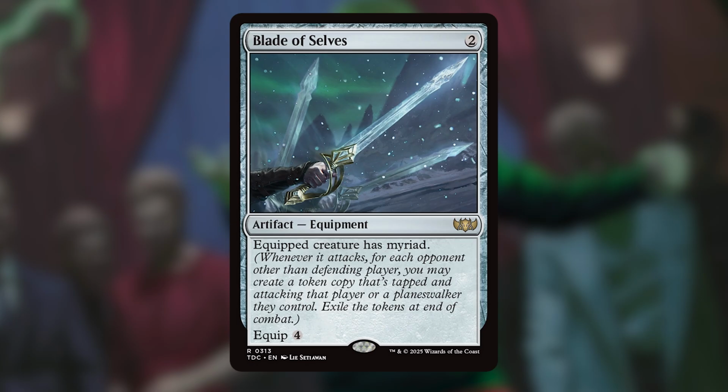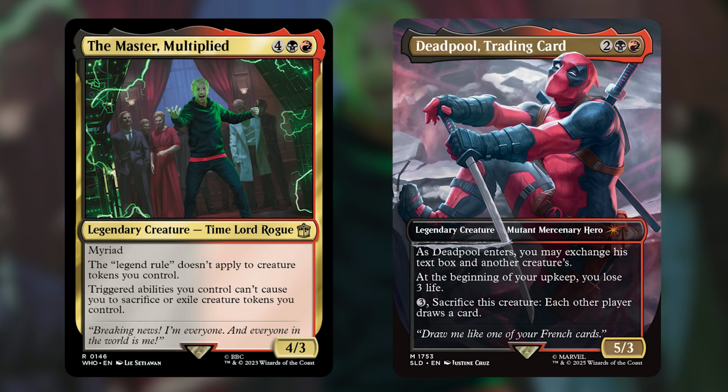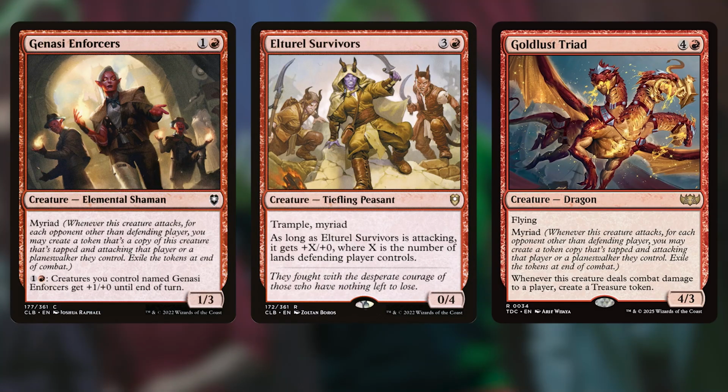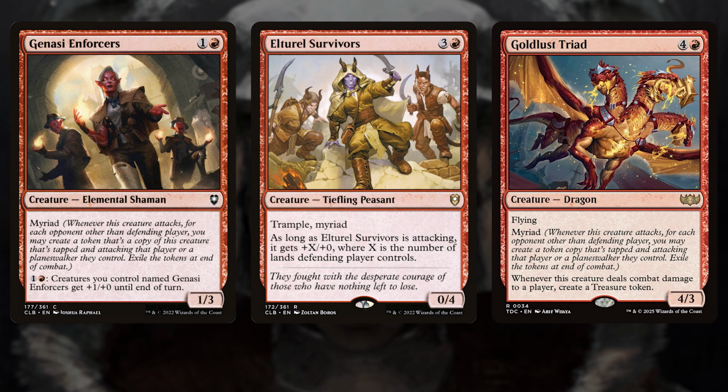How about we steal the text box from our own creatures? I mentioned the Master Multiplied, but what happens if Deadpool stole his text box? We'd get a Parade of Fools, a cascading cock-up of clowns, an idiot avalanche every turn. We can include other Myriad creatures in our deck like Genasi Enforcers, Eternal Survivors, or the new Goldlust Triad, all in the hopes of stealing their Myriad abilities for ourselves and getting many, many more Deadpool clones at our disposal.